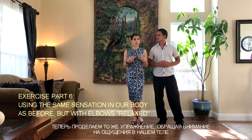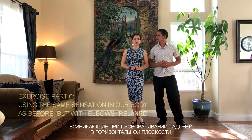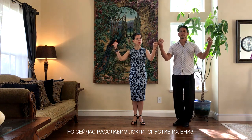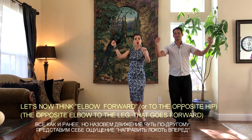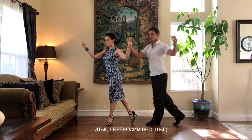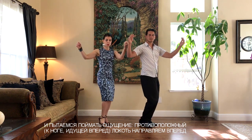Now we'll do the same exercise. We'll take the sensation which we practiced in our body, rotating our arms in this way, we'll relax our elbows down, and we'll practice the same sensation in the body. We'll name it slightly differently. We will say elbow forward towards the camera or towards the partner. So change the weight and think the opposite elbow forward.